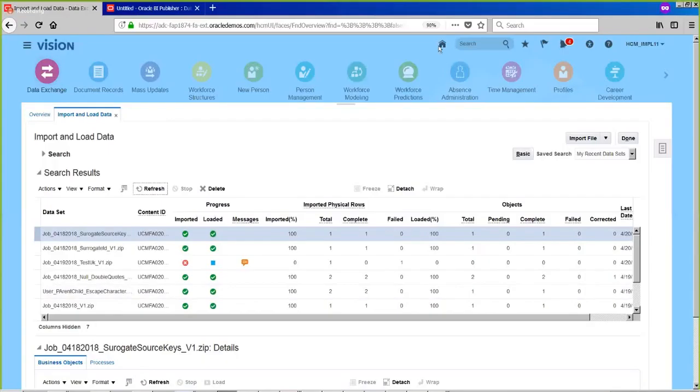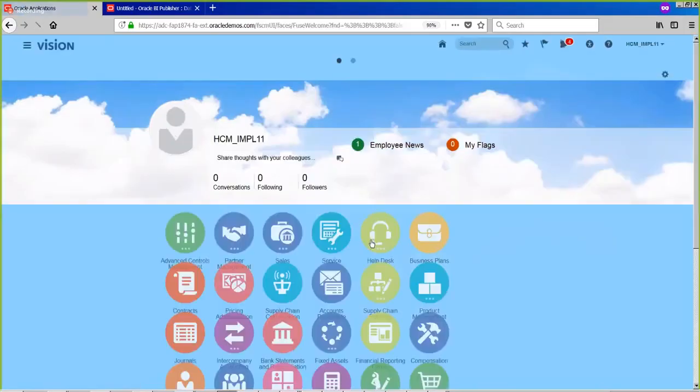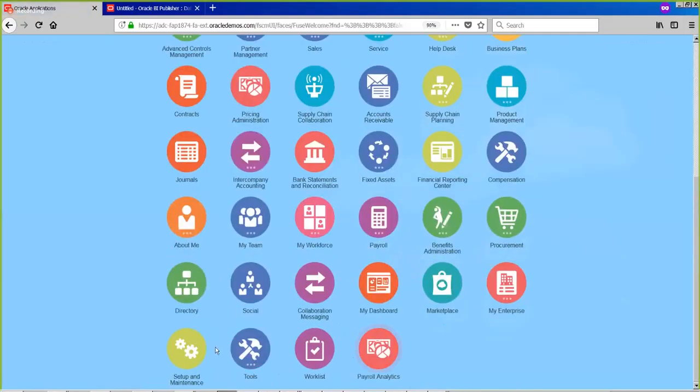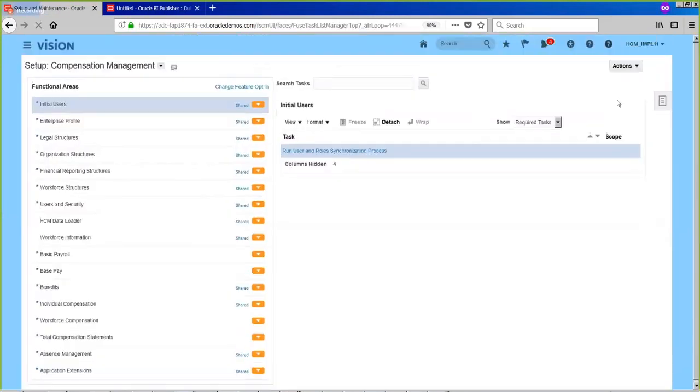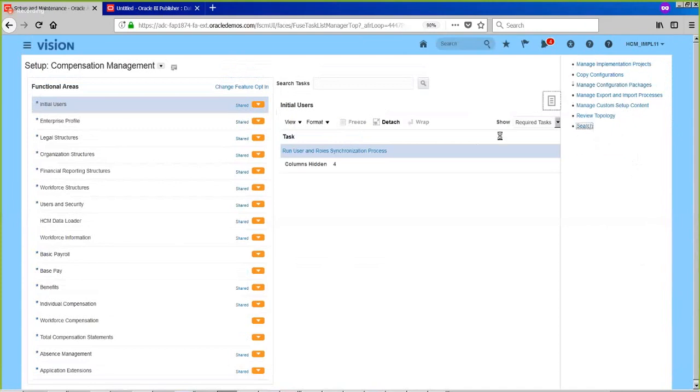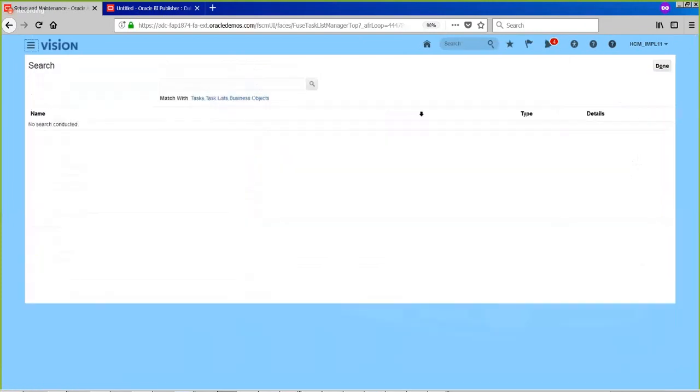Whatever source keys you are trying to send should be configured in the lookup. Okay, let me configure it for you so that your practice may not be impacted. And again, if you want to create your own source system owner, make sure that is added in this lookup.